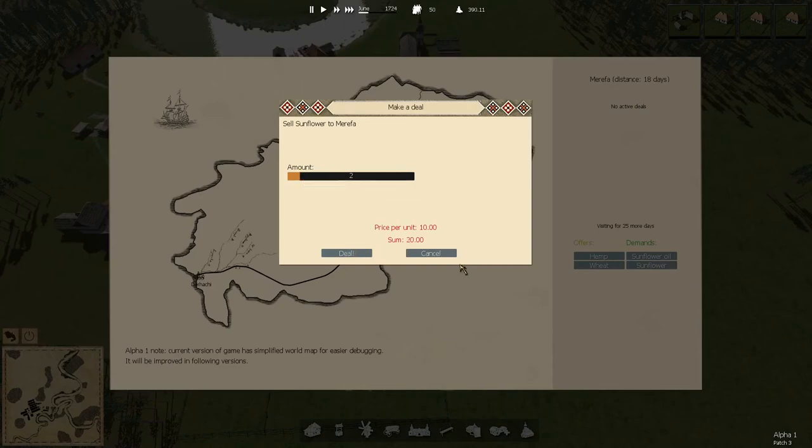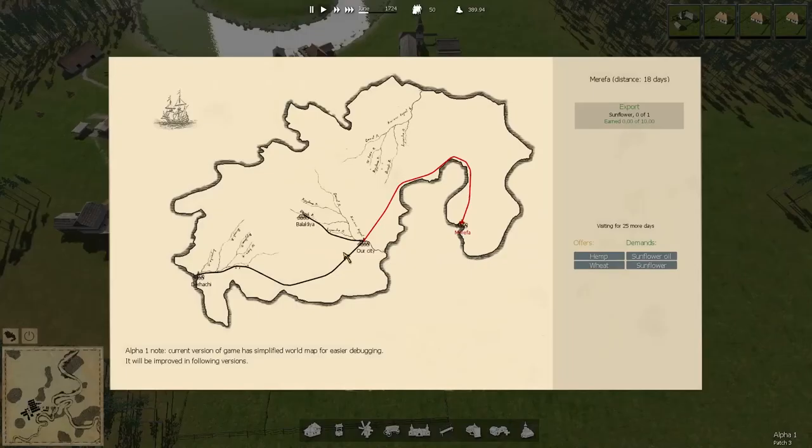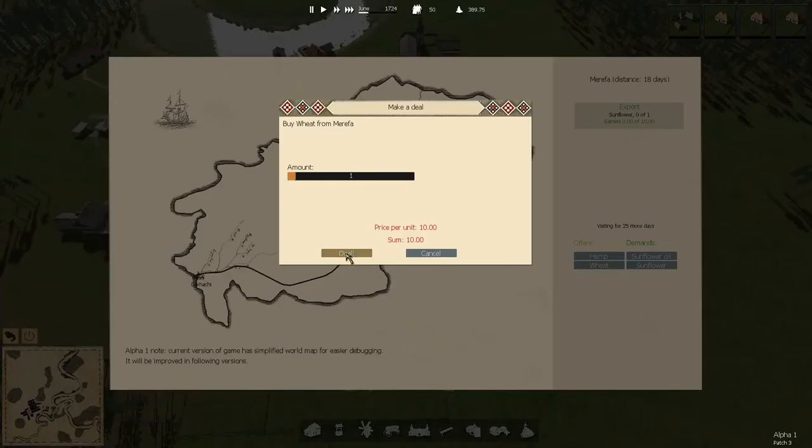Two. Let's do two sunflowers, because then we can make oil out of the rest of it. Let's give them that, actually. One sunflower. There we go. Let's do some dealing. That's good. And wheat. Let's buy some wheat.